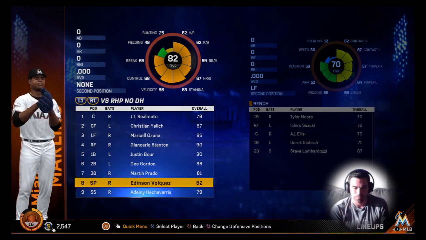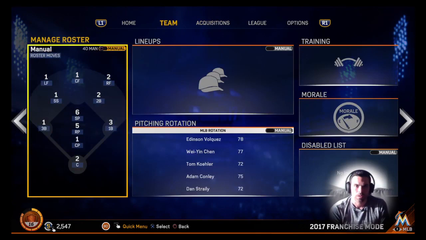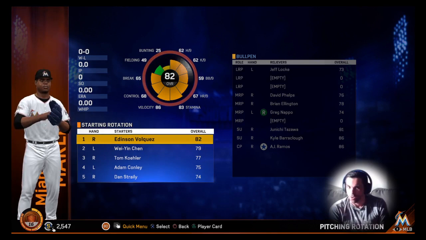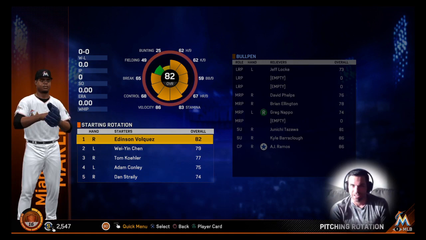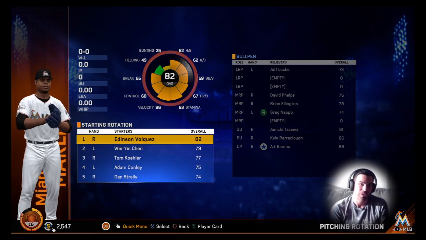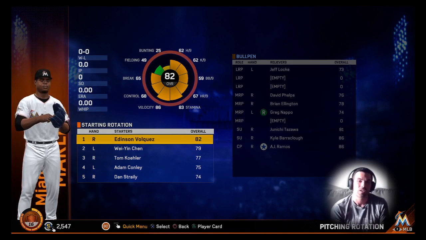If we go in and look at the pitching rotation, your starting rotation, there's not really a huge difference. I mean, there's a lot of differences we could talk about in what we're looking for in a quality pitcher, and I'm going to get to those stats in just a minute. But really, of course, you want your best pitchers starting the game. You want them pitching as long as possible. And there's a lot of gray area with that lately about how long is the best. Pitch counts continue to trend down, and MLB The Show 17 seems to even have a pretty strong focus, perhaps even too much this year, on really limiting pitcher wear and tear throughout a season.